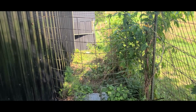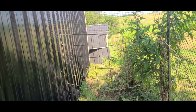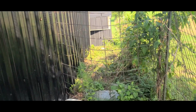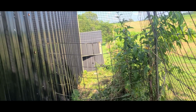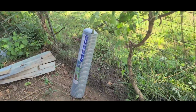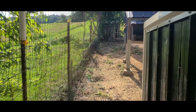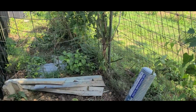So I've been debating on potentially attempting rainwater capture off of this building here. I think back in here would be a great place to build a platform to put the water barrels in. So we're going to see, but for the time being, I'm going to get that patched up and figure out how I'm going to do my electric fencing on the outside here. Keep anything from wanting to try and dig. But give you guys an update when I'm done.